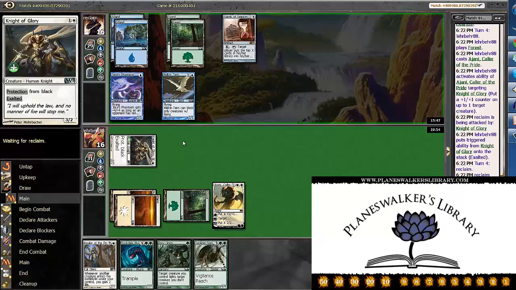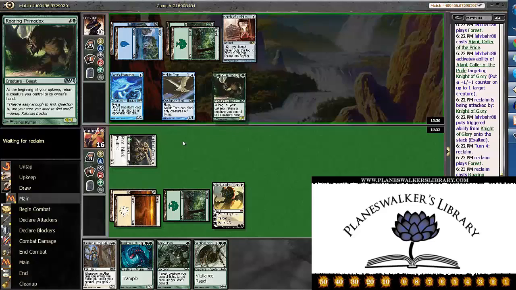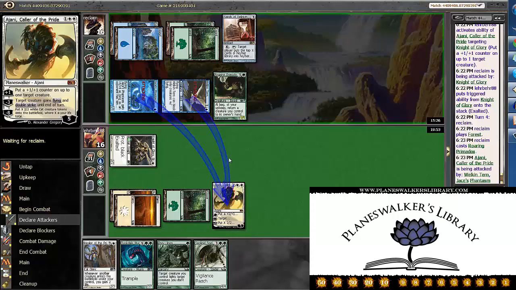And then we also have the Prey Upon too, so we can take out that Jace's Phantasm before Sands of Delirium does anything too crazy to us. What is this evil? Roaring Primatox. That is indeed a thing. I'm going to bash in for 3 to kill a Johnny. Makes sense. That seems fine.